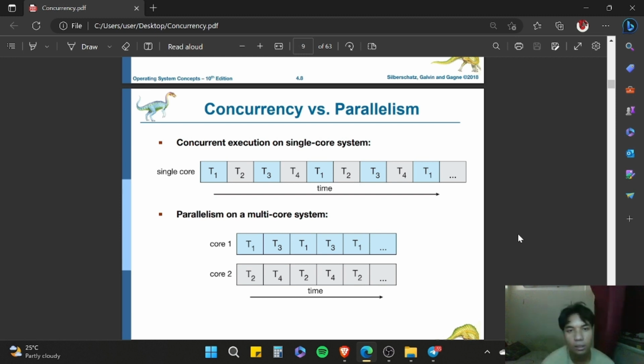As we know, parallelism has multiple cores, so it uses the multiple cores to do the execution at the same time. This can lead to significant performance gains and much faster execution.